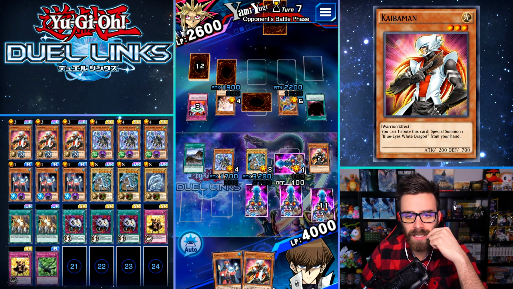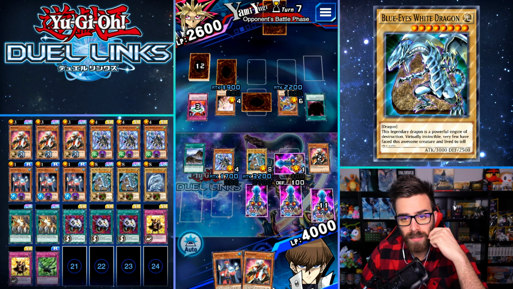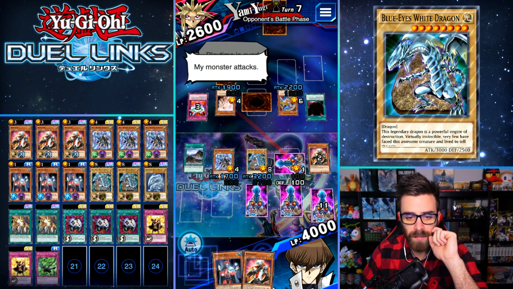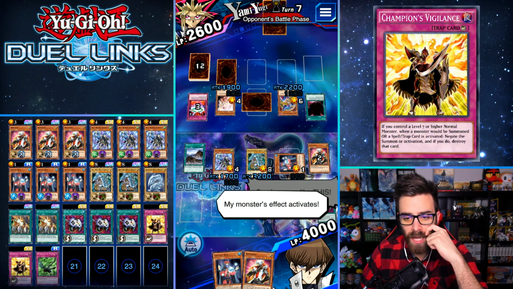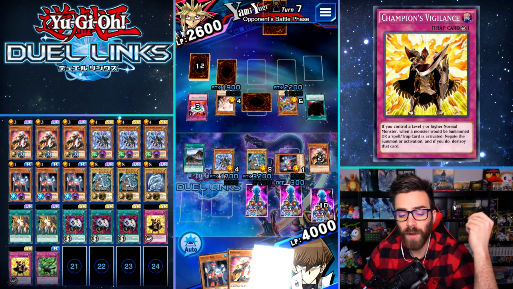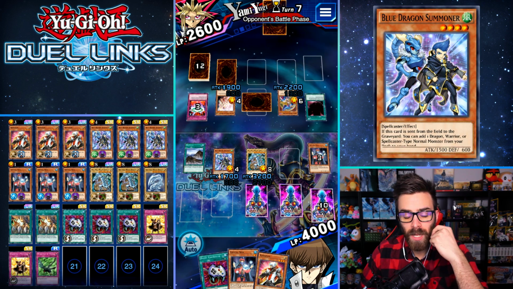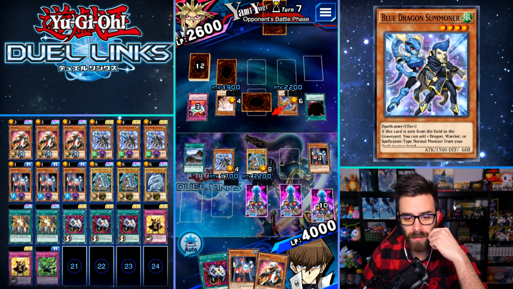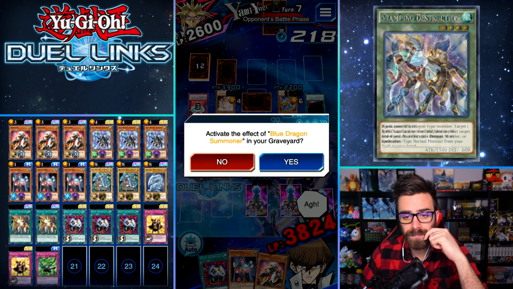I can always econ. Oh, actually, no, she's probably gonna change targets now. If they don't change targets, then we should be fine. Yeah, I'm just gonna econ the Dark Magician Girl. I'm gonna keep my Blue Dragon Summoner on the field probably. Let's see, we have another econ. And then we have, what was that? Oh, it's Crystal Seer. We'll grab the econ, of course. It's very late game. There's no reason not to. I could get a free Blue Eyes though if I let my Blue Dragon Summoner go down. Go, Dark Magician Girl. I guess I'm gonna let it go down.